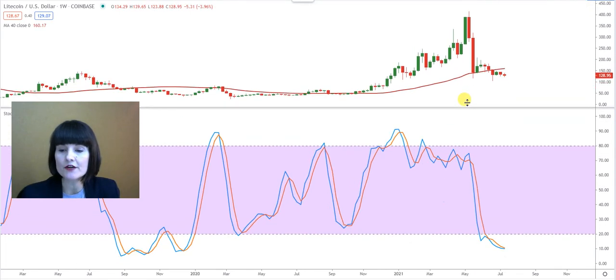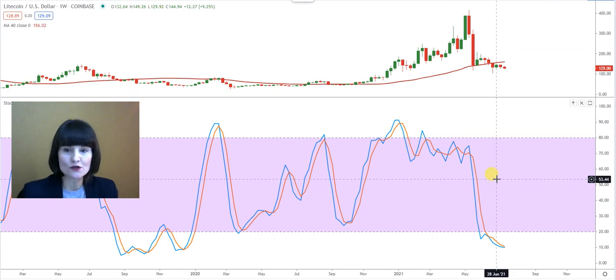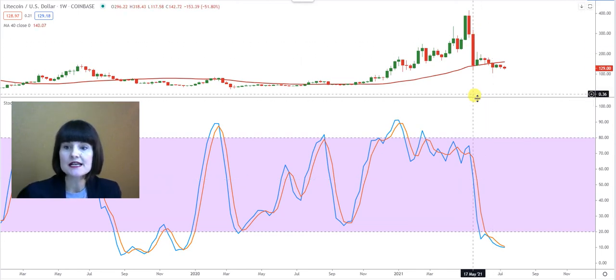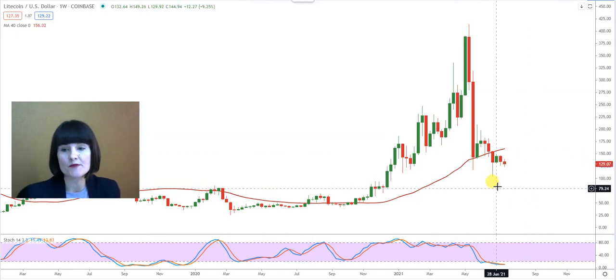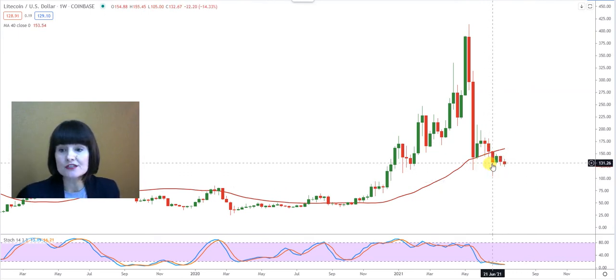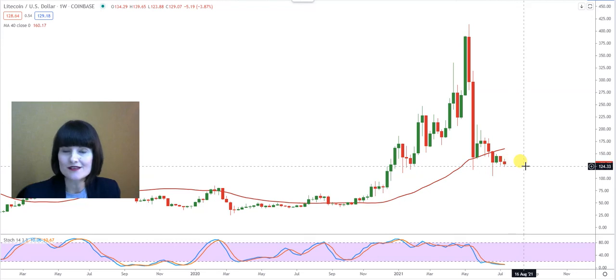It's one of my favorites because, one, it's slow, so you won't get whipsawed in and out all the time. But the confirmation of the stochastic is when that blue line breaks upwards through the orange line. Because once that happens, you've got a positive divergence, and that will show you that, hey, look at the candles, let's see if there will be optimism.